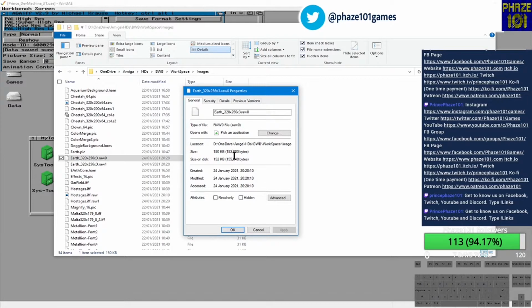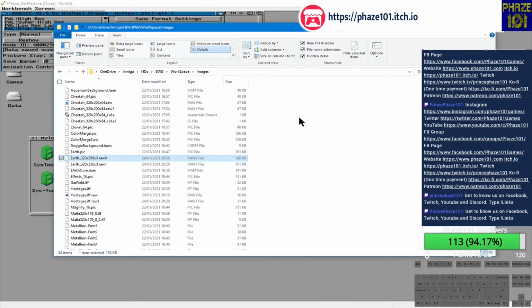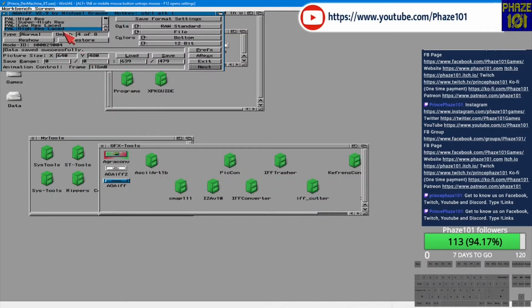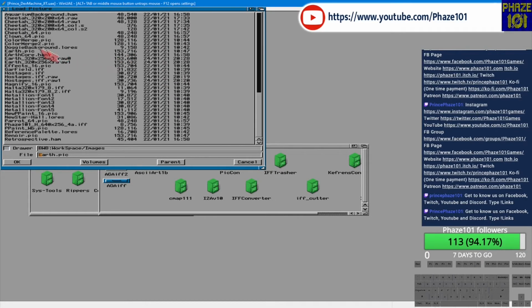It's 153, but that was a lot more. I'm going to load it to make sure. I thought I loaded a 16 color version. So it was HAM. Jesus Christ, no wonder.